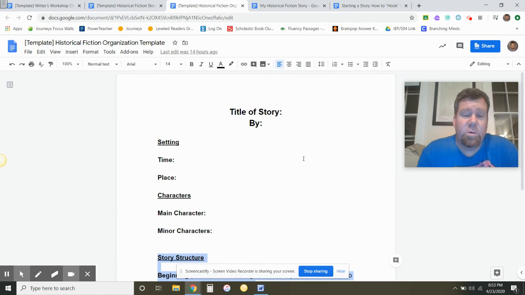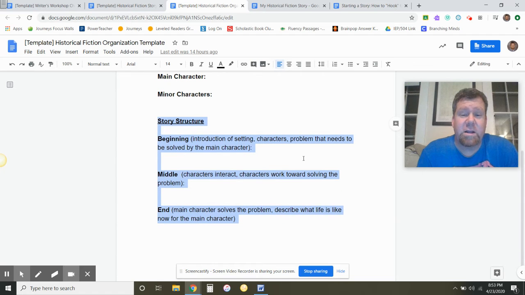Okay? Another tab I would have up is my historical fiction organization template. It will have your setting, it will have your characters that you can always refer back to if you're forgetting. But the main thing about your organization template is this part, is your beginning, your middle, and end. As you are writing a story, if you really have no direction, then your story can aimlessly wander back and forth and you really won't know where you are going to end up, which sometimes is good, especially for experienced writers. But we are learning how to write a good historical fiction story. So it's really important to know where we are going and where our characters are going as we begin a story, as we get to the middle of our story, and as we conclude our story. So as you are writing your historical fiction story, it's a good idea to have this template up. Remember the direction that you're having your story go.